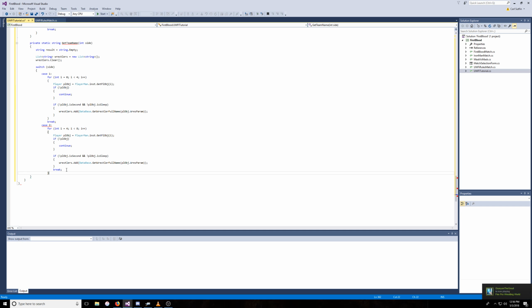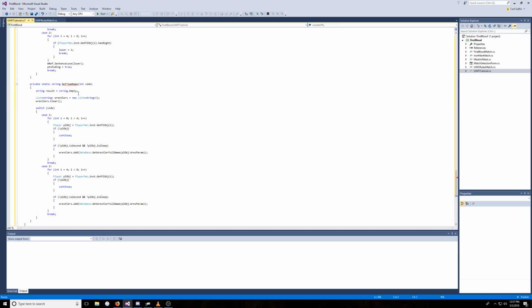And we need one of these right here. Oh, no, we need one of these right here, not one right there. All right. I guess we need one of those there too. Yep, because that's the end of the switch statement. This should be the end of the string. That is the end of the class, and so we actually need one more of these. There we go. Now we're right.